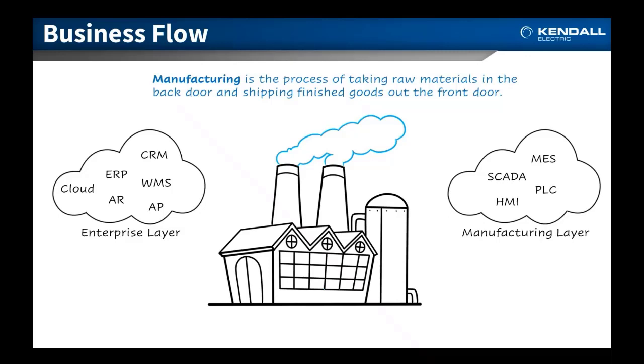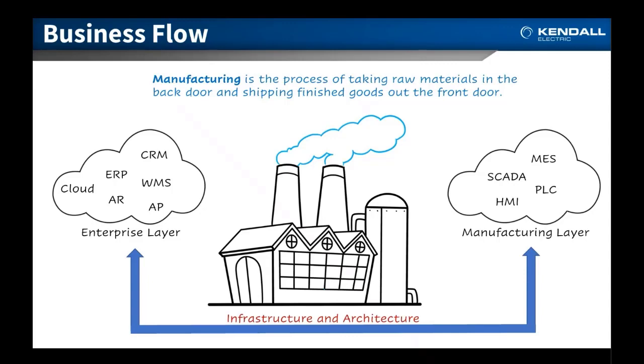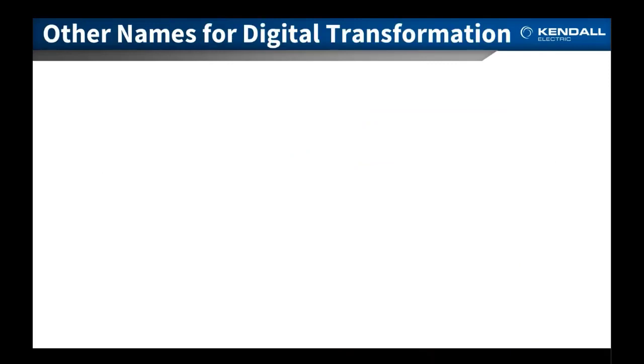When you step back and take a look at the big picture and see how business really gets done inside a plant, you can start to see what digital transformation can mean for your business. Connecting pertinent plant floor data with enterprise level business systems allows you to make smart business decisions in real time. One of the big questions before considering any digital transformation project is, is your network up to the challenge? Now that we know how business flows inside your plant, let's take a more in-depth look at digital transformation.